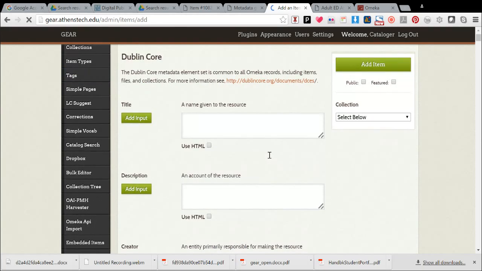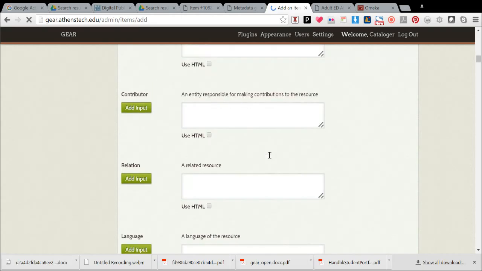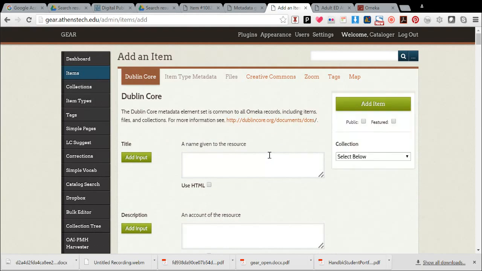And if you add here, you'll notice that you just get that same work form that we looked at earlier, but everything is blank. So you're going to need to take the metadata mapping and that metadata guideline tool and go through it, because you're going to want to follow the standards in terms of how it's laid out.